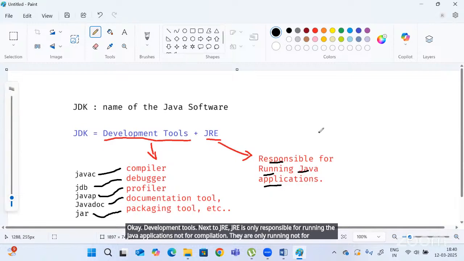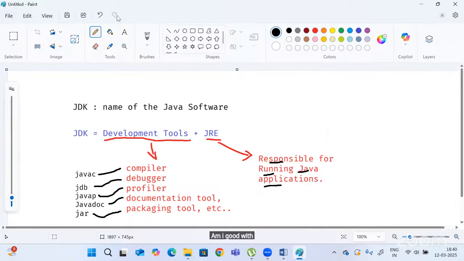Am I clear with this? Am I good with this, guys? Okay, let's go ahead.